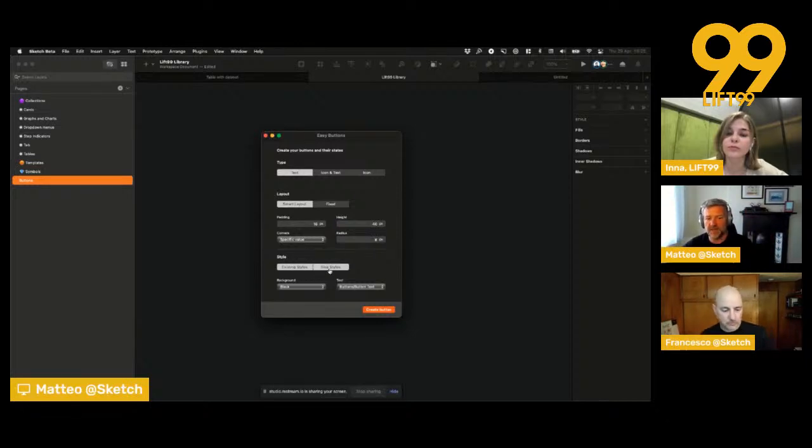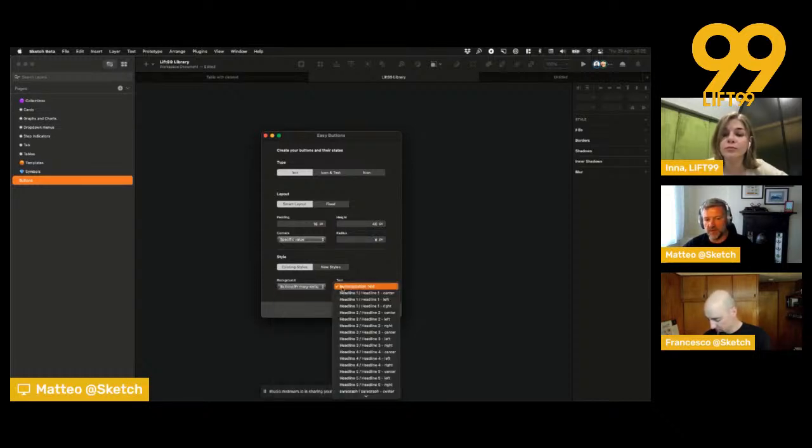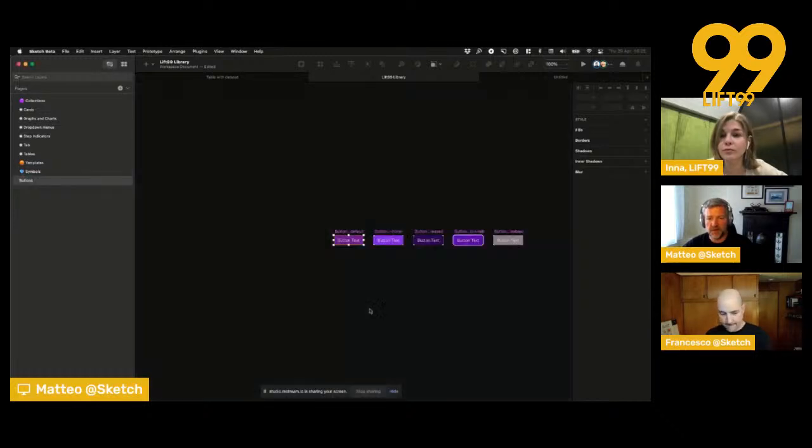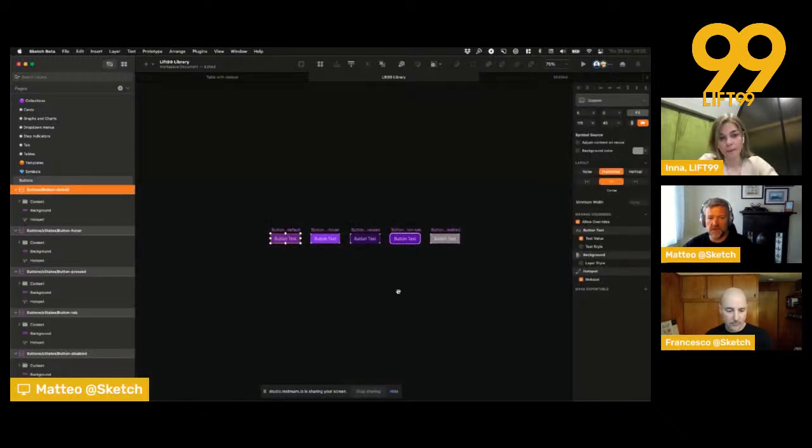Then I want to apply some existing styles. So which kind of backgrounds do I want? I created the buttons, as you can see, button primary default, button secondary default. This is, again, a naming convention we decided to follow. If you create new styles, it will create something similar for you. And then the text, automatically it received the button text that Francesco created. Then when I hit it, it will create for me automatically all the buttons already organized.